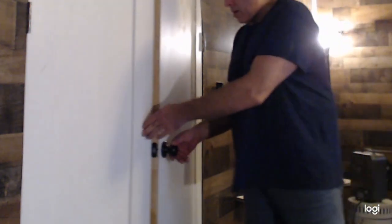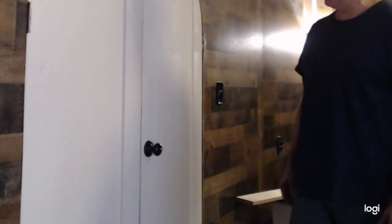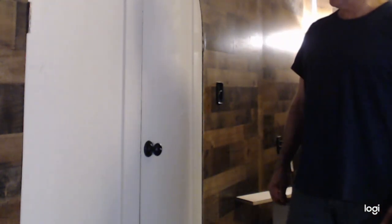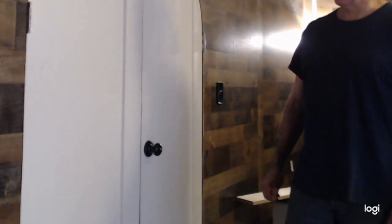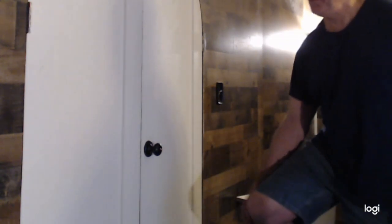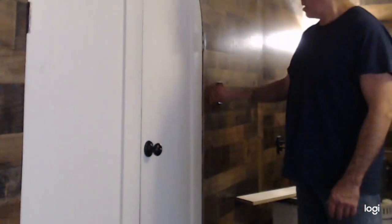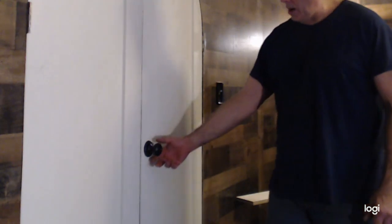I had a previous video where I said I was going to put doors on this area here, and I got my doors on, so that's good. It took a little doing. Like I said, I'm more of a rough carpenter, but considering my level of skill, I did pretty good. Took my time, got everything right. I need to put molding on around here to cover some of this up, but yeah, got everything working.